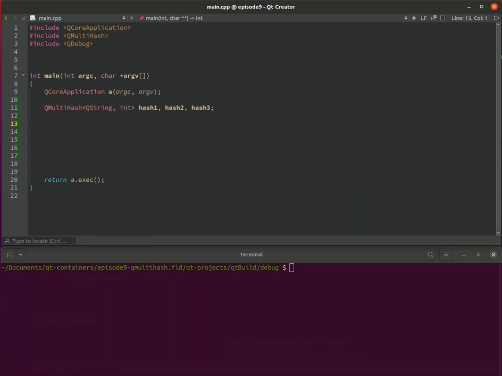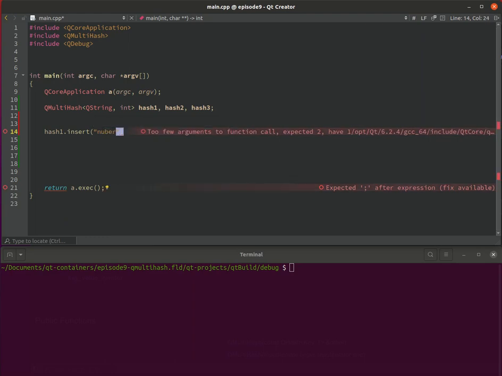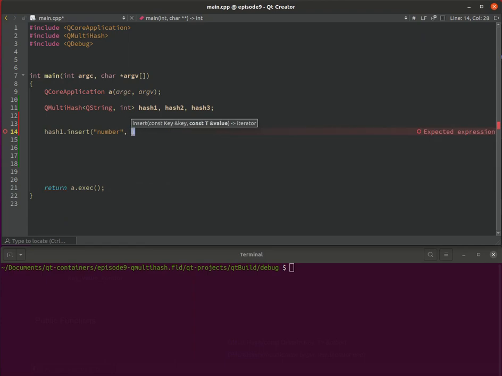There, nice. Now, what if I want to start inserting into the hash? Well, why don't I say hash1.insert, and let's go ahead and give it a number. I'll make that number 50.